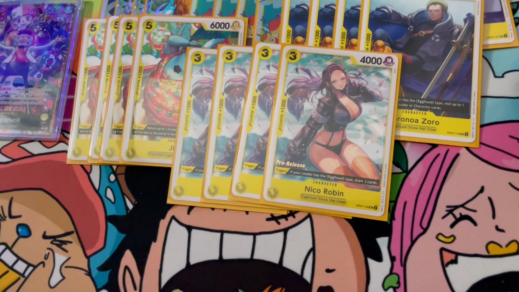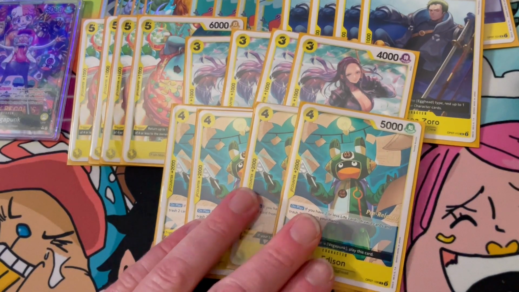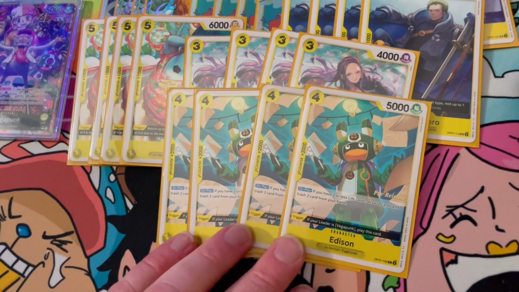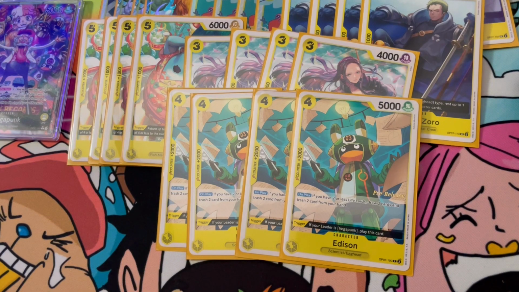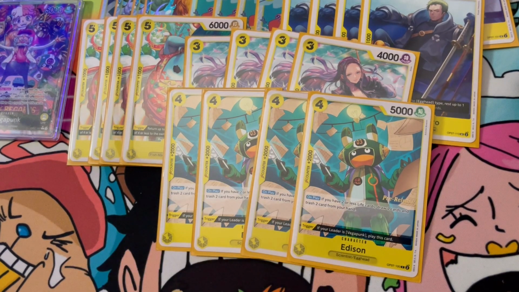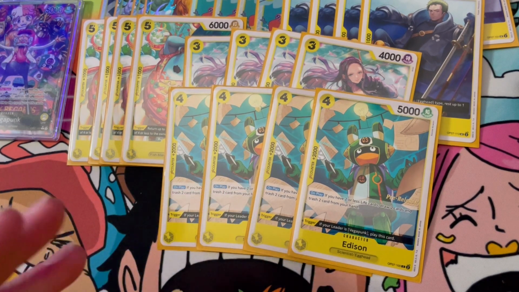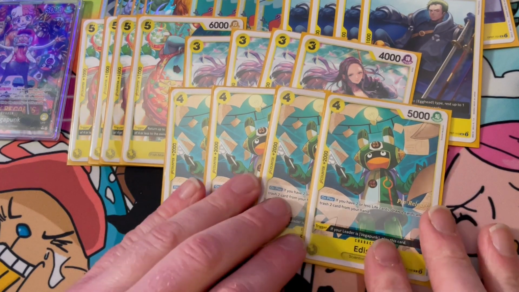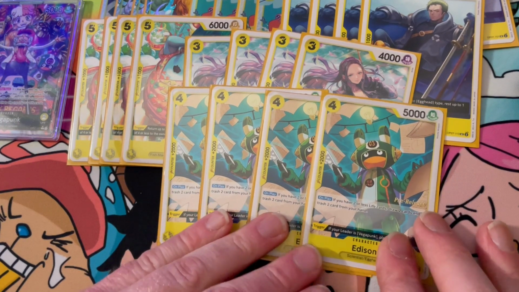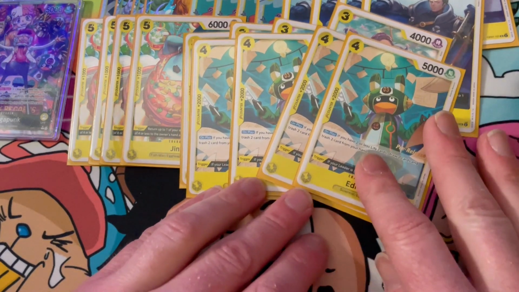So now we are on to 2k counters, and the first one is Edison. So Edison, his triggers are nice and simple. If your leader's Vegapunk, play this card. So Edison on play, if you have 2 or less life, will draw 2 and trash 2. So this is a good way to get rid of spare copies of the Egghead stage, and it's also a good way to fix your hand if you are lacking 2k counters. Maybe get rid of some 1k counters for 2k counters.